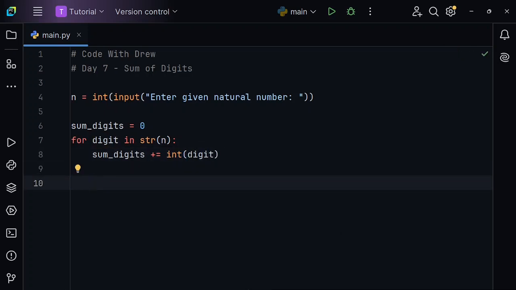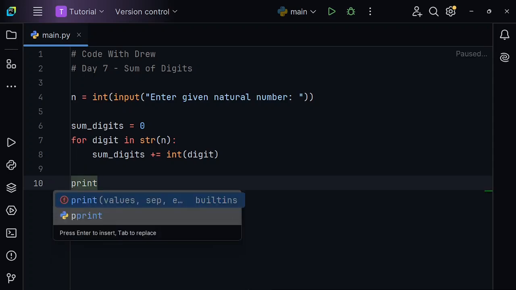So sum digits is going to be the integer format of these digits, and that will be my sum digits.